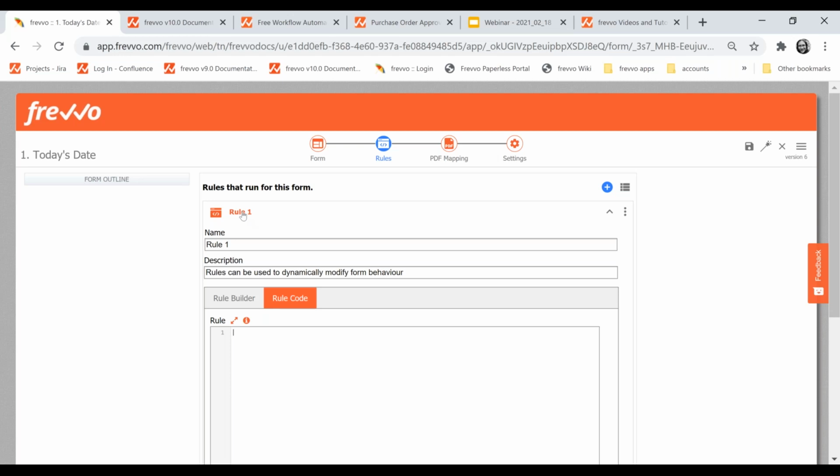If you have, for example, a switch case with more than an if and else action. So you have if, else if, and then else. The rule builder can only handle one switch. So for a multi-switch case scenario, you may want to use the JavaScript.